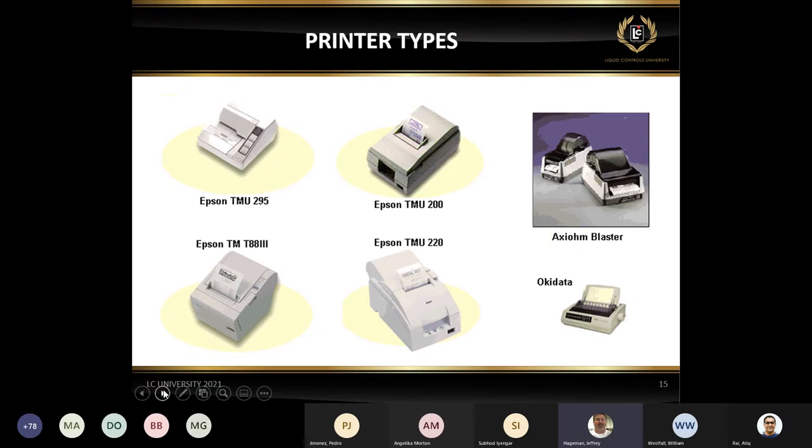So we went out and sought some advice from other printer companies. Those of you working with customers and third parties that are using those Blaster printers, there was a company that did buy out some of that inventory and start up again. But we also got together with a company called TSC Printers, and they have a couple of different models that can emulate the Cognitive Blaster protocol, the CPL protocol, and basically be a drop-in replacement for the Blaster printer. Again, we don't sell them directly, but there is a drop-in replacement for that 4-inch thermal format printer available on the market from TSC Printers.